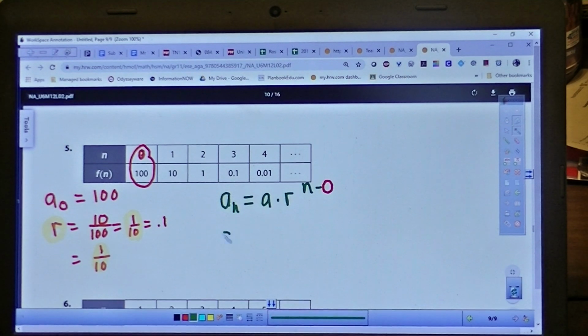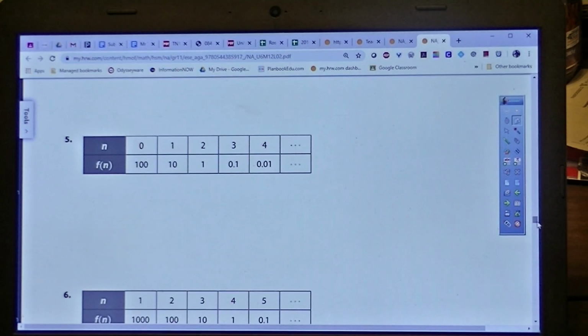Okay, so we got A sub n. It's keeping it generic. If we wanted to know the fourth term, we would put a 4 in for n. Just leave that n right there. So what goes here for our first term? Looks like 100. Our ratio is 1 over 10. If you plug this in with parentheses just like that into y equals, you better start getting this table. If not, we did something wrong. Okay, keeping on rolling.